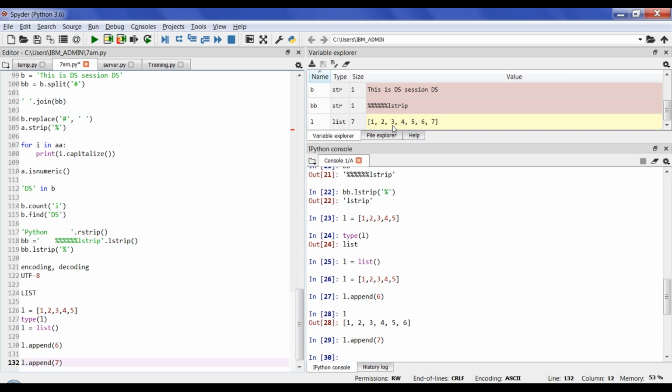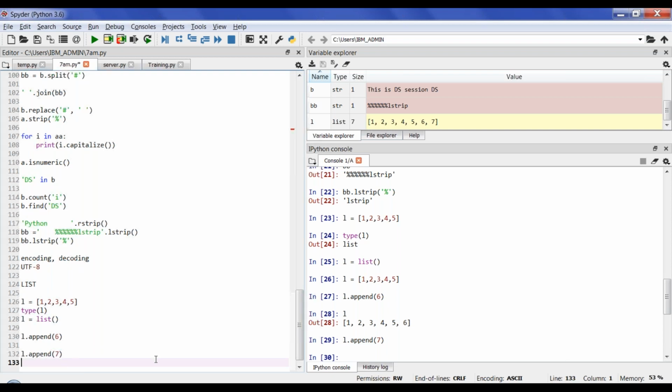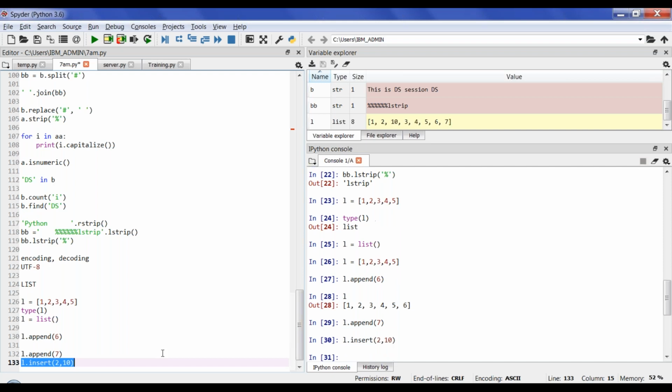I need the index, 0, 1, 2. What is the element you want to insert? Might be 10. See, at the second index, it inserted 10.